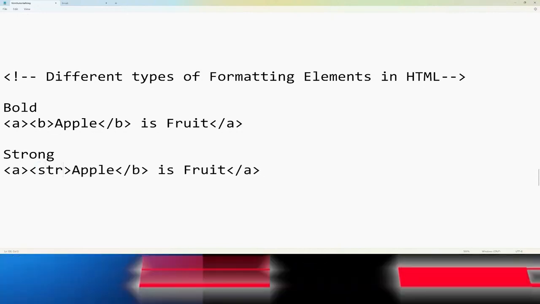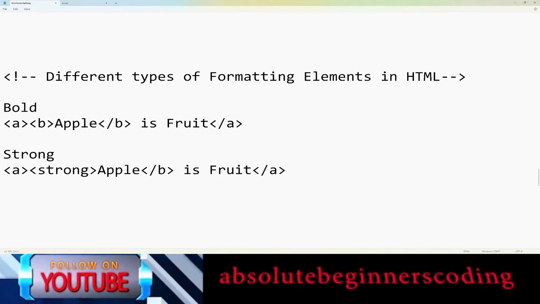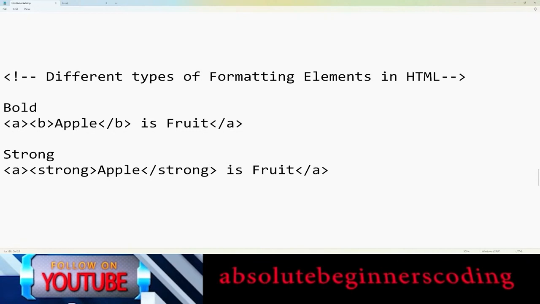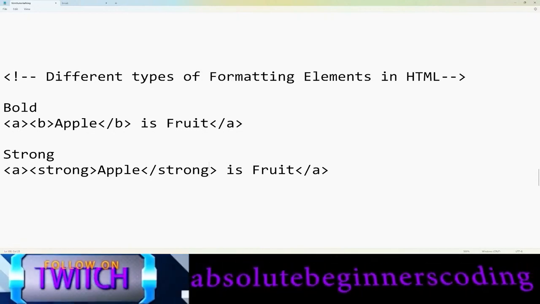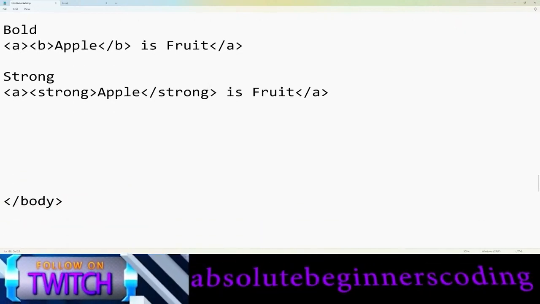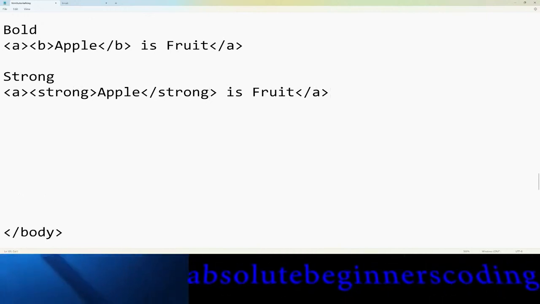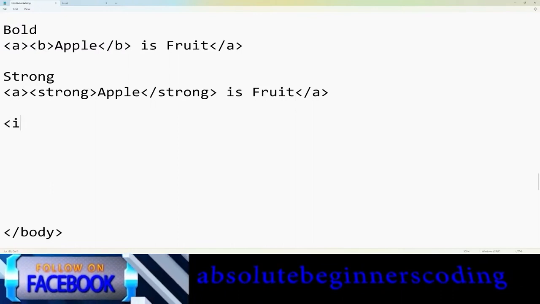So for strong we should type strong. There is no shortcut. Both will look similar, but strong is less thick than bold, which is very slight, you cannot see it. And after strong we can use I. You might have guessed it, it is for italic.